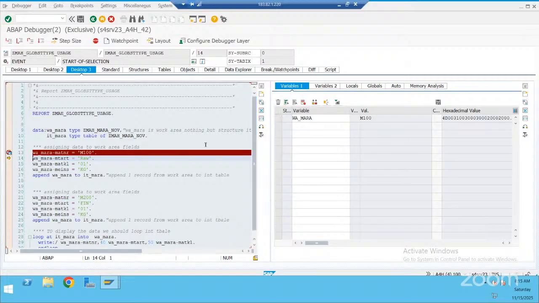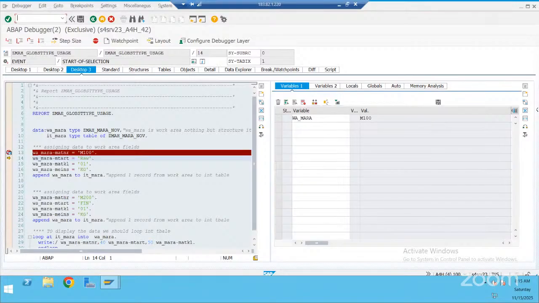So once line 14 is executed, what will happen? First of all, what are we doing in line 14? For this record, we are assigning the material type.